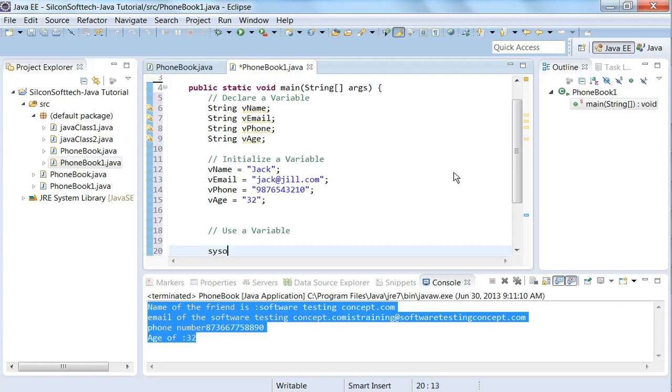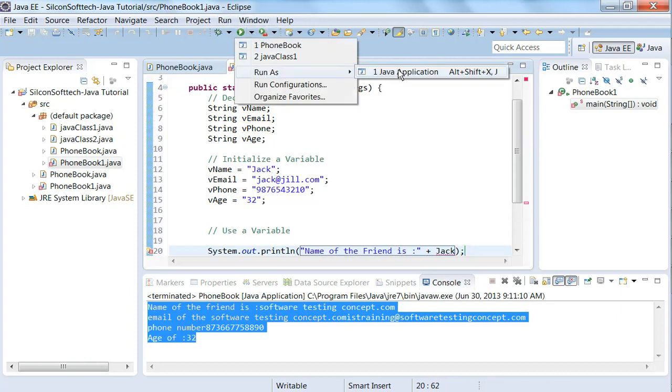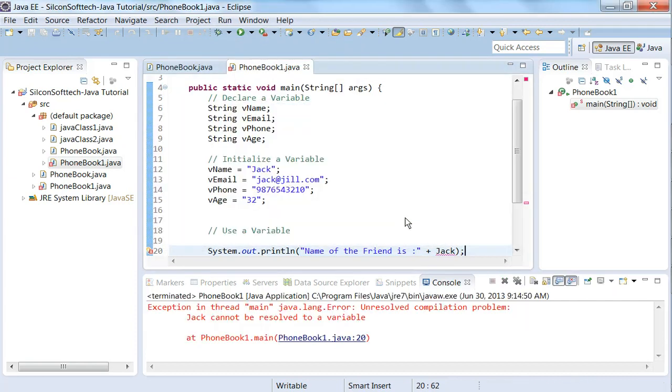So to use that, I write a print statement, and where we can see name of the friend is plus Jack, right? So once you run this program, this will run in the same manner. And oh, what happened?